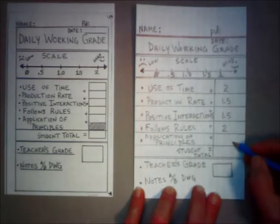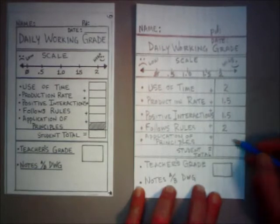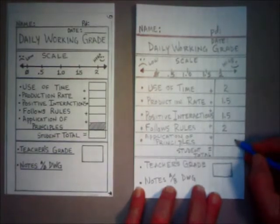Application of principles is when I show you how to do something kind of complicated and you're able to go back to your own desk and work on it and not have to be instructed about it. That would be application of principles. Me showing you how to do something, you going back to your desk and being able to do it.